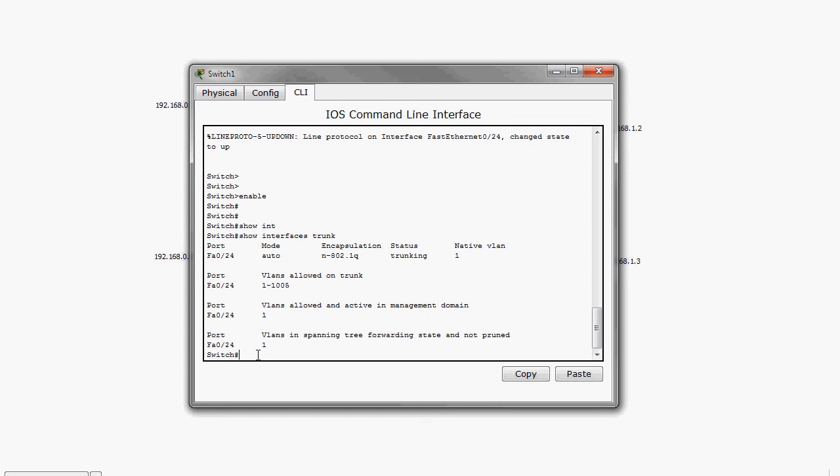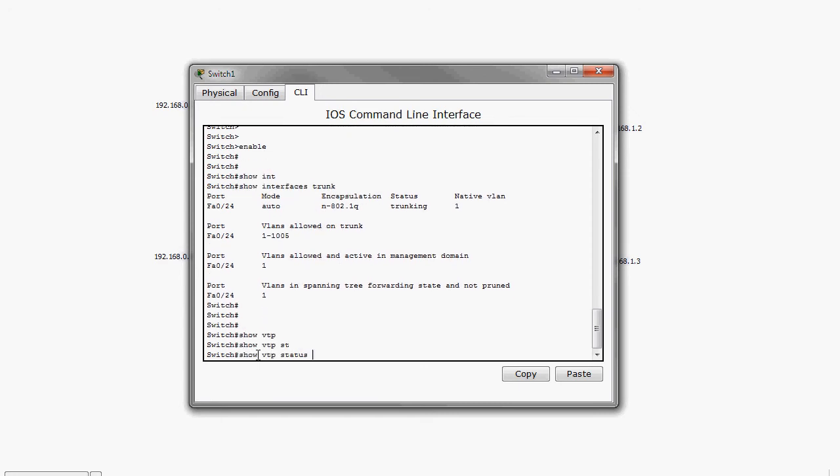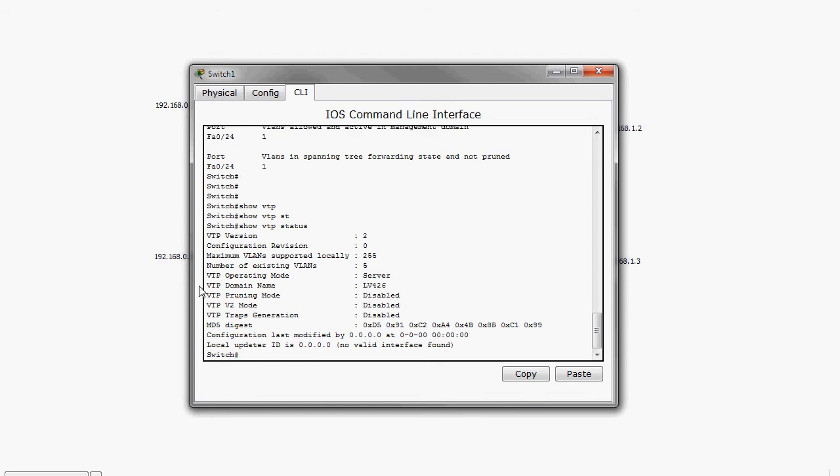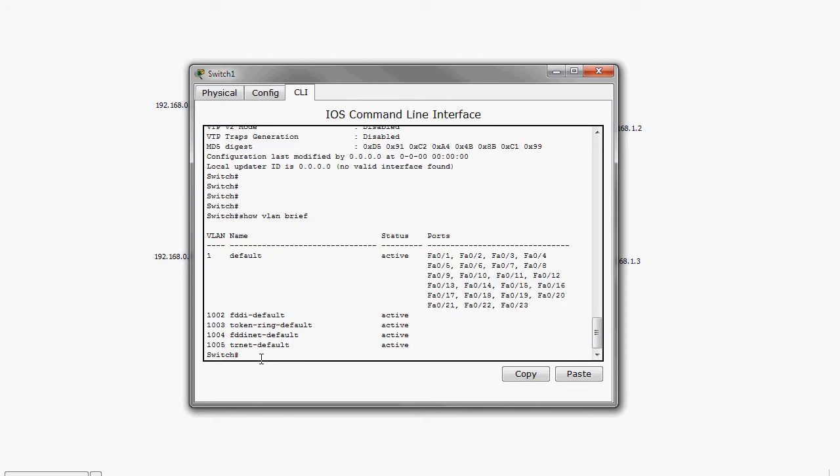Then we can do show VTP status. Oh, it already knows the domain name, LV426. The operation mode is server. Okay. Then we can do show VLAN brief to check if it already knows our VLANs. And as you can see, it doesn't know yet our VLAN number 10 and 20.